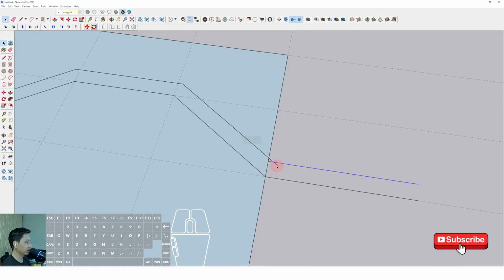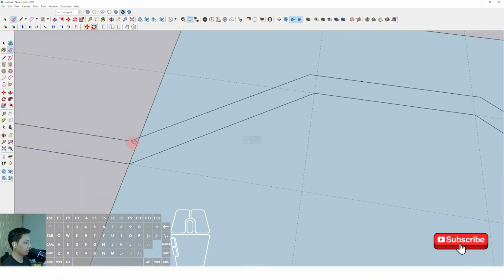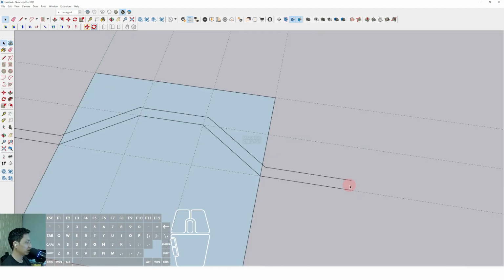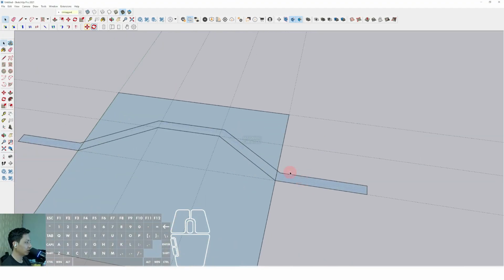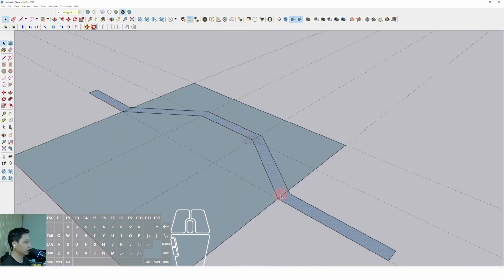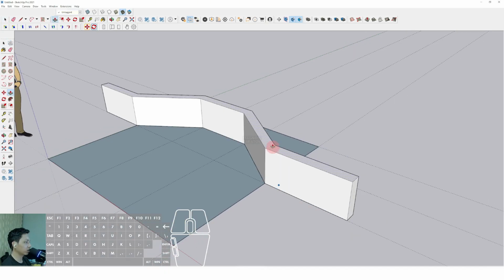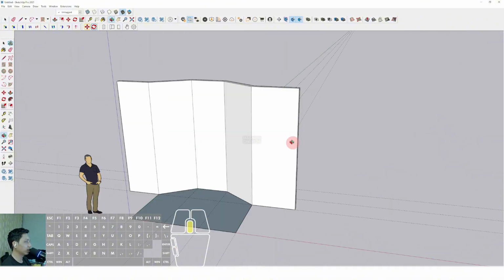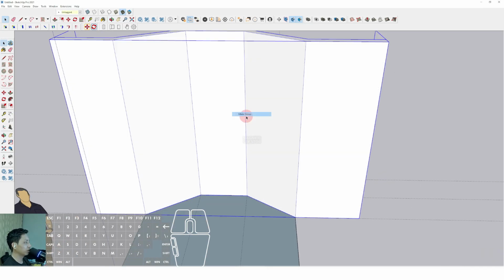And then we can delete some additional lines over there. We can delete them using the Eraser tool, and we can close this discontinuous line in here. Then we can get the surface in here. After that we can click the surface, select Push/Pull and push it up around 3.5 meters. Okay, and enter, and we get the basic bay window wall in here. Then we can triple click, right click and make group.